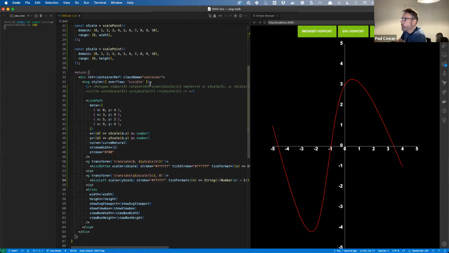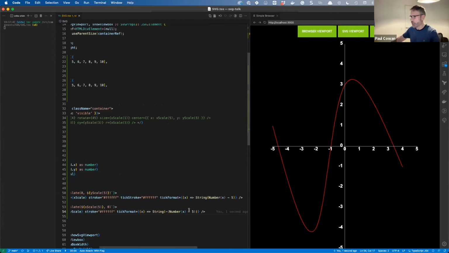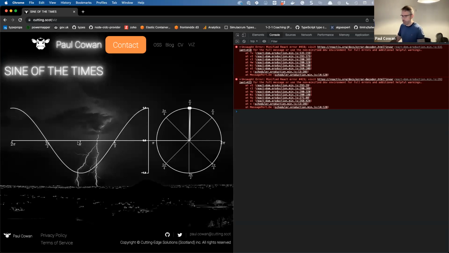By default, the values on the axis would have been the domain, but there are helpers for things like format where we can change them to whatever, and I certainly use that in my diagrams to draw the math jax or the math symbols.